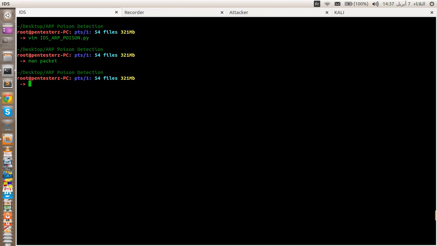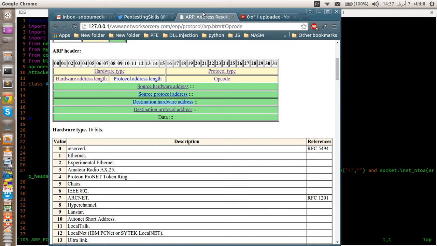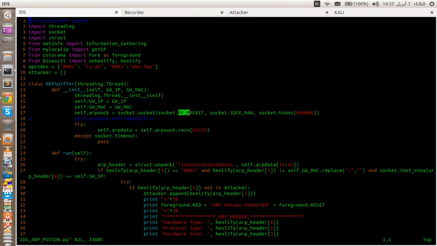So if you remember, an ARP packet doesn't contain the IP header, isn't it? As you can see here, we have the MAC header directly followed by the ARP header. If we were using the address family here, it would point to the IP header.